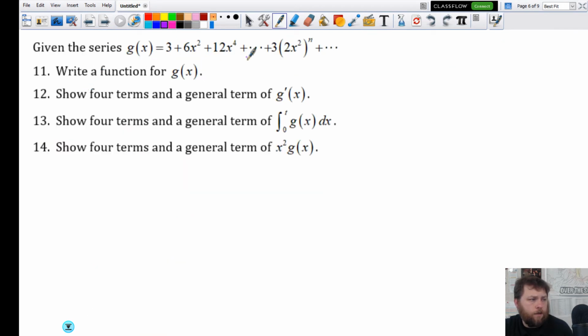Give the series for this one. Write the function for g of x. Okay, you might be like, oh, what does that even mean? Okay, this is a power series, like a geometric series. A function for g of x is like the a over 1 minus r. You basically are just writing this. So you're supposed to recognize this is like a geometric series and put in this function. All right, so what is our a and what is our r? Well, it's a generic term right here. So what would I put?